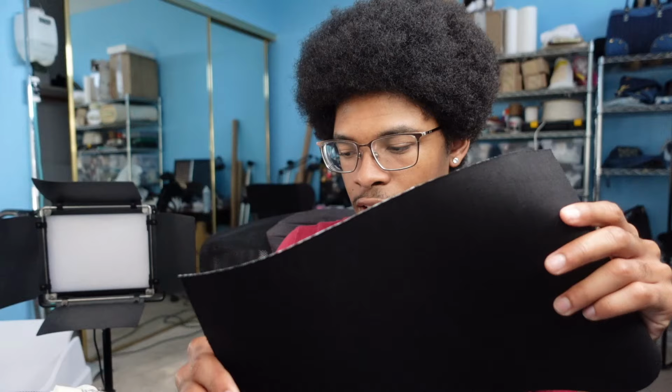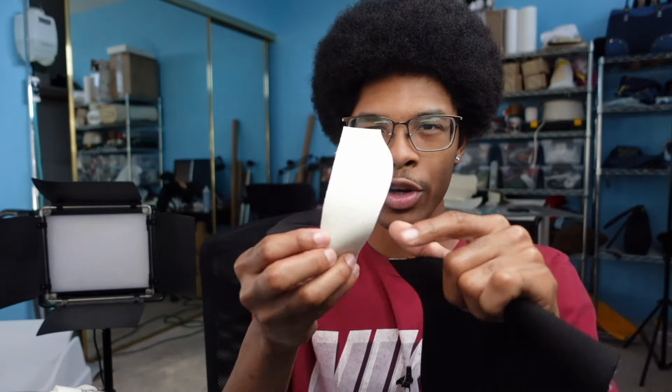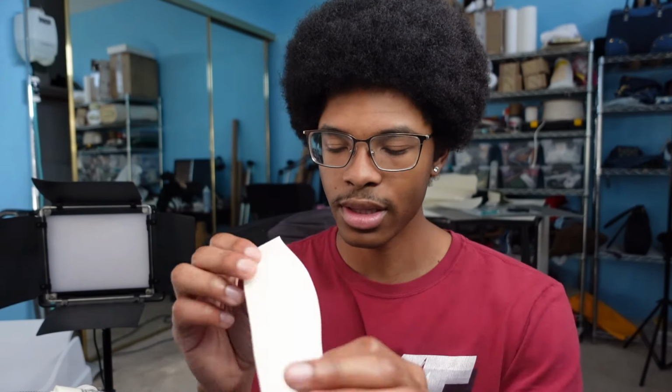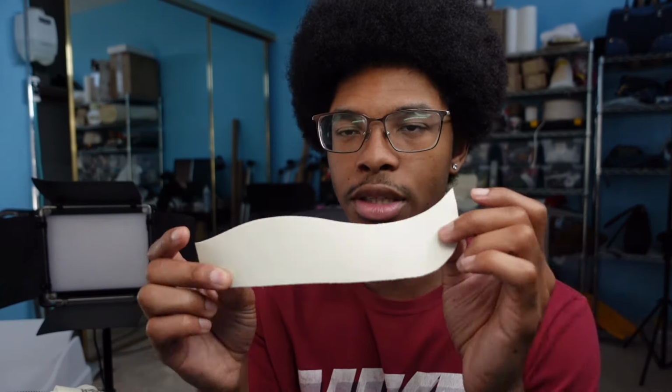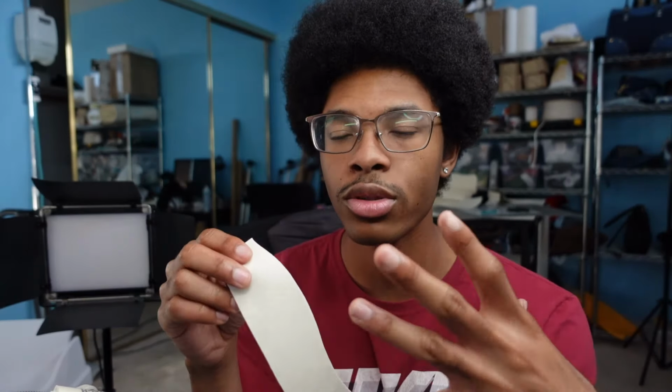I'm using black denim, and I'm also using this like off-white creamish color denim. And another reason why I almost really wasn't even going to do this bag, because again, this was just playful. I didn't think I was going to like the design, but because of the color combo, especially with this one, I typically don't like to use this because I feel like it gets dirty a little bit more easily, and I really don't like using lighter color denims due to that, but I was really drawn to doing this design, so I'm still gonna do it.